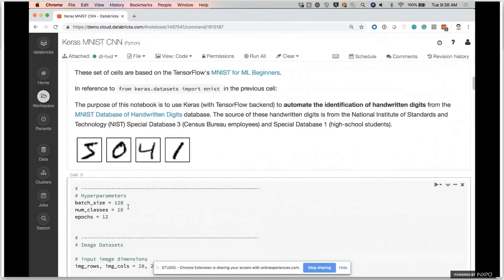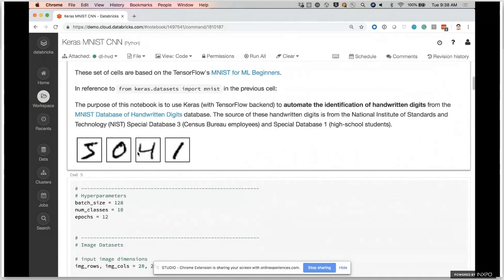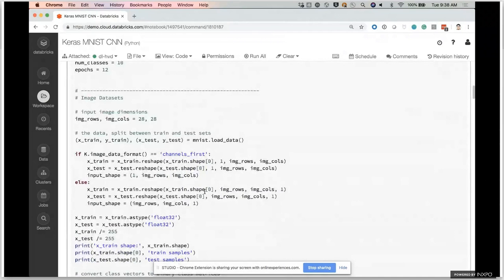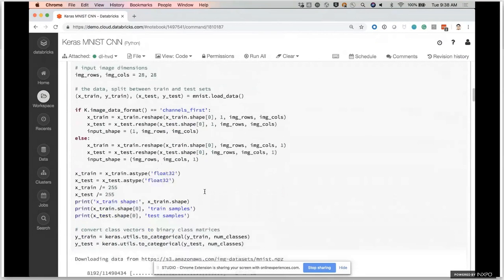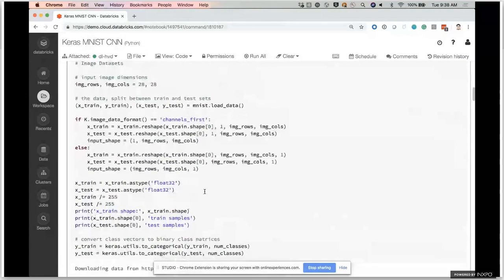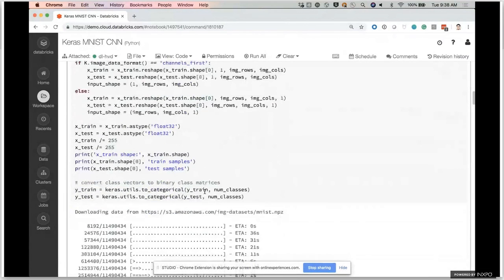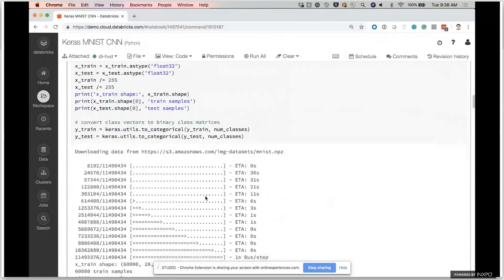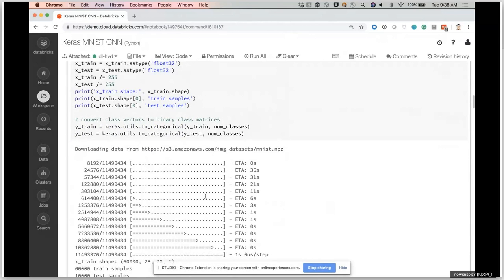All right, so basically what you see here, the 5, 0, 4, and 1, these are examples of some of the handwritten digits that people wrote, and that's what's stored inside this database, okay? Now, I'm not going to get too much into the code here. I'm going to let you guys take your time to review that yourself. But the call out basically here is that this code really just downloads the data set for you to use. It happens to be stored in S3 in Amazon in this case, but when you're using Keras, you don't even have to physically download it yourself. It just takes care of it for you, you just call it out here, okay?